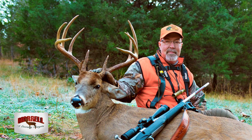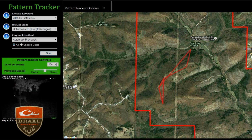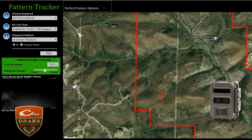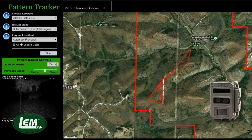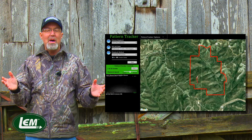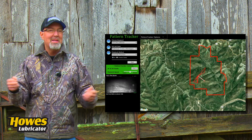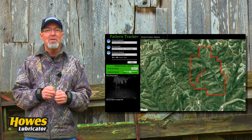A portion of our strategy was based on maps generated by the software that comes free with RECONYX cameras. It's clear from these maps that Butterbean used the south portion of this ridge and in fact had been active in this area recently. The thrill of taking a mature buck drives me to do the habitat work throughout the rest of the year. But the hunt's not over because bow season goes to January 15th here in Missouri.